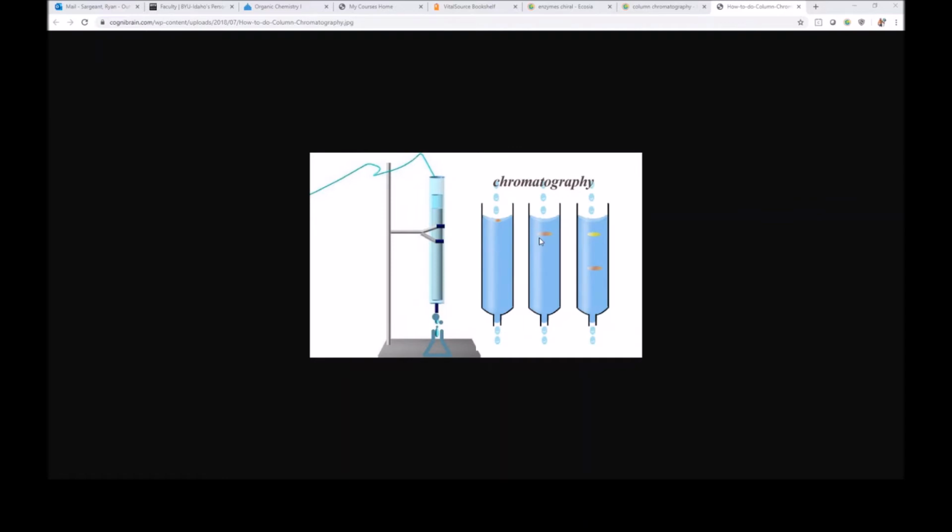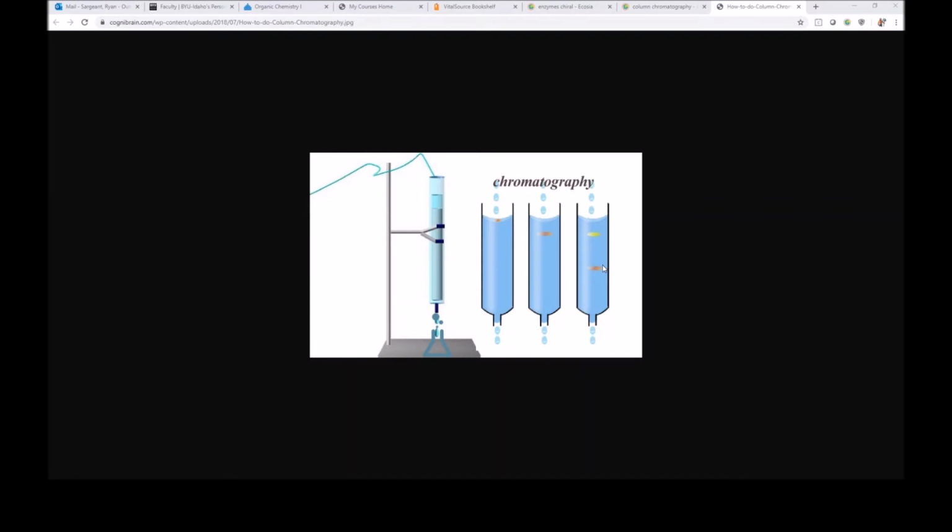Unfortunately, not all of the compounds actually have a color, so you can't monitor it with visible light. You have to have some type of detector down here on the bottom that sees in the infrared or the UV-vis spectrum. So this is a little harder than this diagram suggests, but over time, those two compounds will actually start to separate out from each other. And the other complication that we encounter in the real world, especially when you consider biochemistry, is it's not two compounds, it's the entire contents of the cell. You pop the cells and then just kind of dump the cellular contents across the column, and out comes your lipid bilayer, your DNA, and hopefully eventually you get your protein of interest.